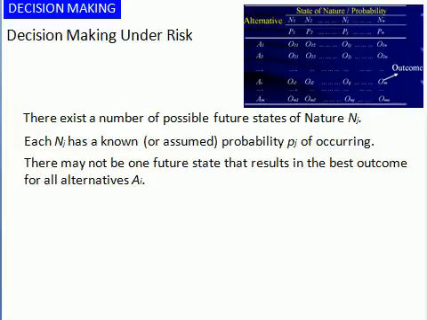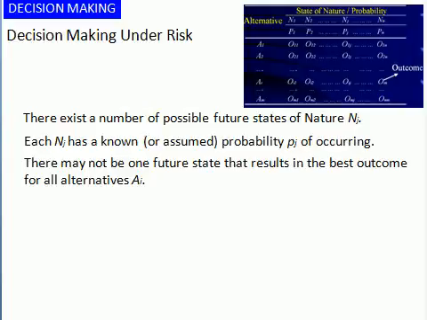Here P1 is the probability of rain, P2 is the probability of good weather, which can be estimated from historical data. So we can use historical data to guess what the probability of rain is, or what the probability of good weather is. Another example would be economic futures. So boom or bust determine the relative profitability of conservative versus high risk investment strategies. Here, the assumed probabilities of different economic futures might be based on the judgment of a panel of economists.